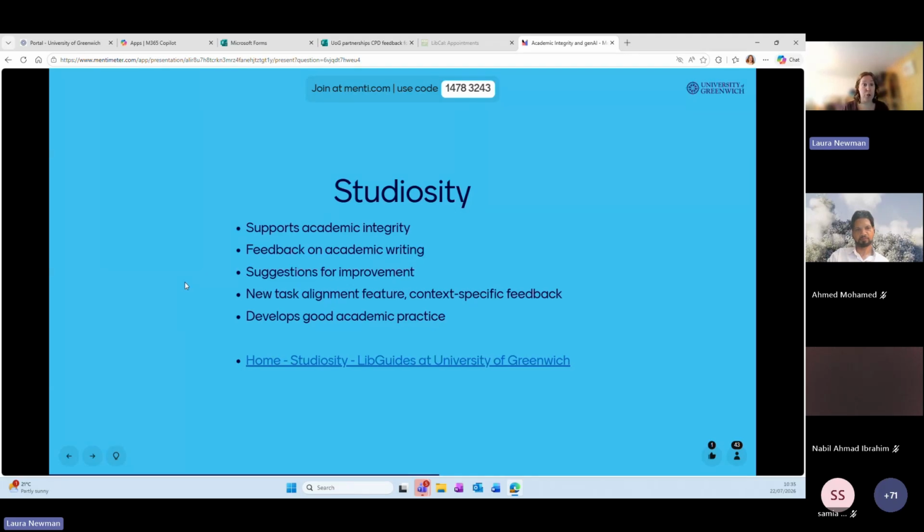I know a lot of the partner students do use this, but again, it's a really good place to recommend. So if you're finding when you're looking at their work that maybe they're struggling with the grammar or the tone, for example, Studiosity can be a really good tool for them. So say to them, the next time you write a draft, I want you to upload it to Studiosity and look at the feedback. And of course, they can bring the feedback to you and say, can you help me understand this? But it helps you because you don't then have to go through with a fine-tooth comb and pick up on all the grammatical errors as well. So that's a really good tool for them to use, and the link is in the slides there.